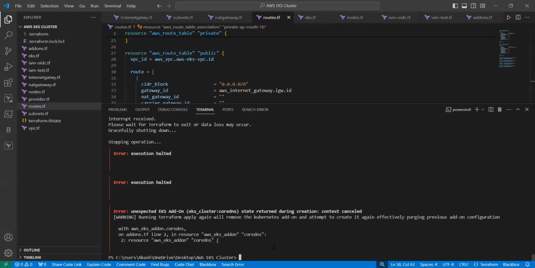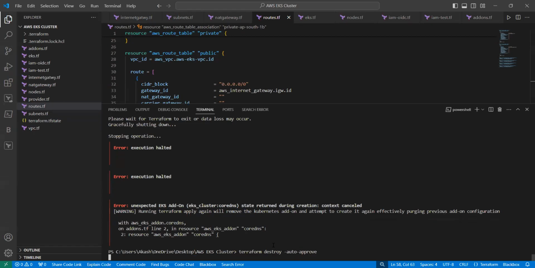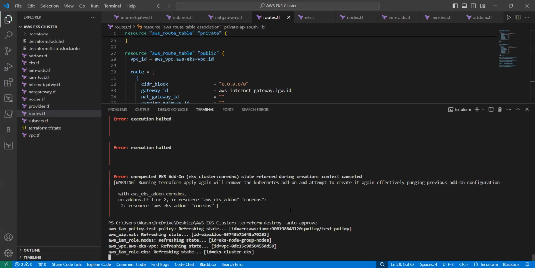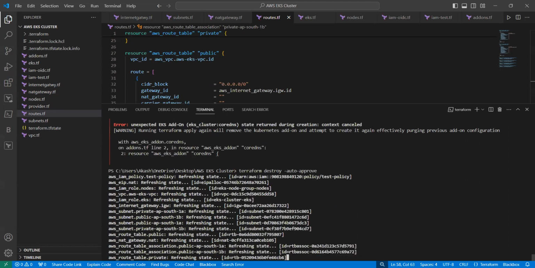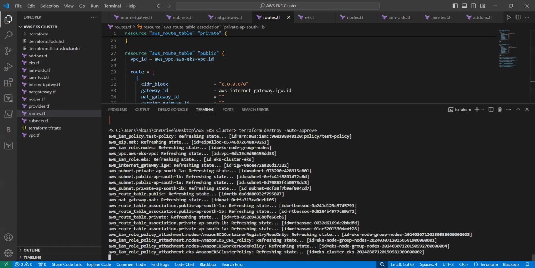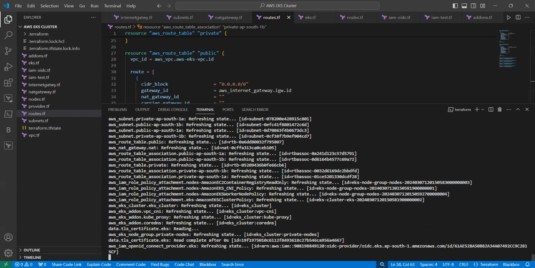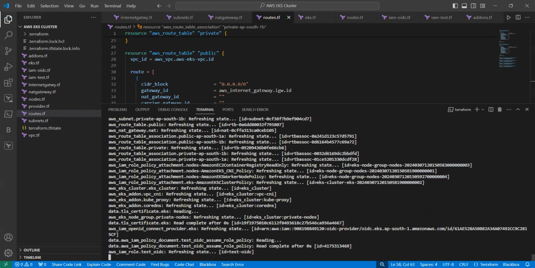So now we will type the terraform destroy command to destroy all the resources. It will take around 5 to 7 minutes to destroy all the resources. As you can see, it is refreshing the state and it will destroy all the resources created in AWS.